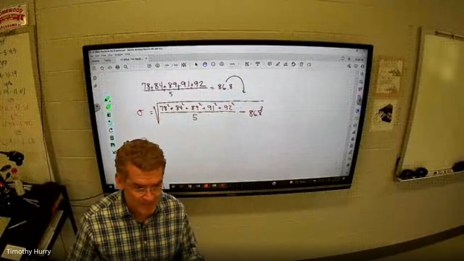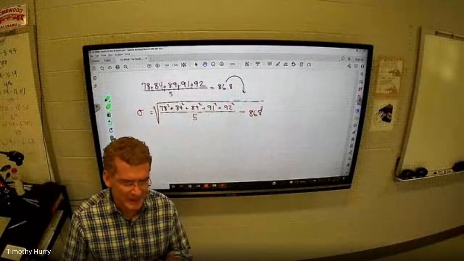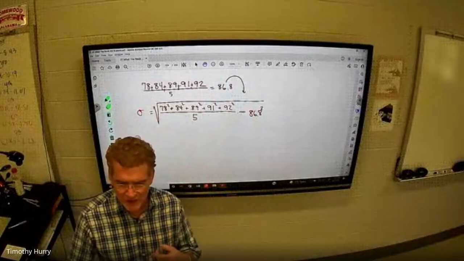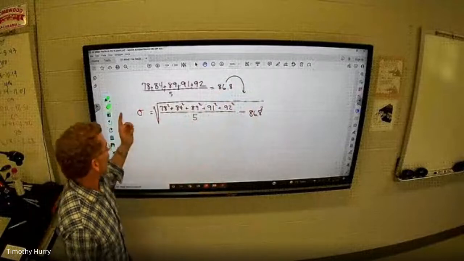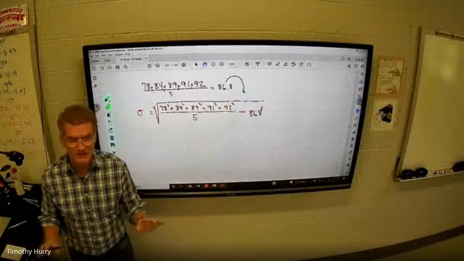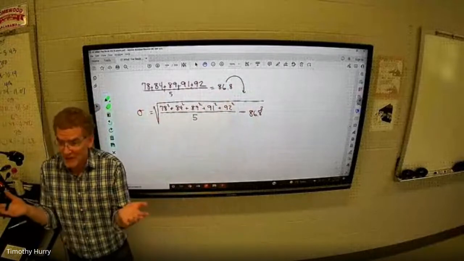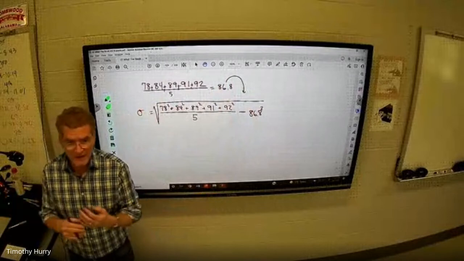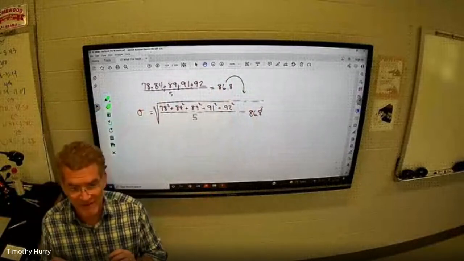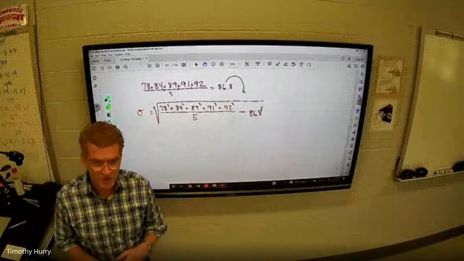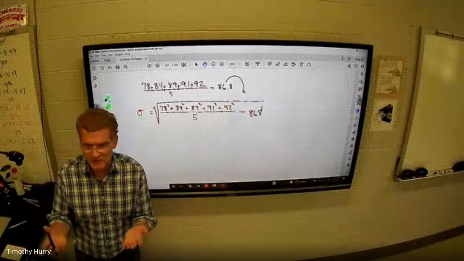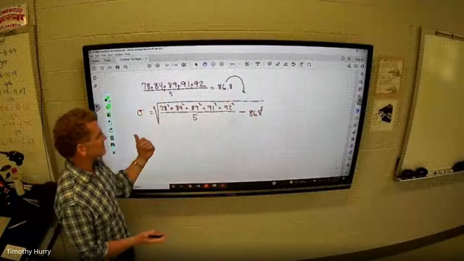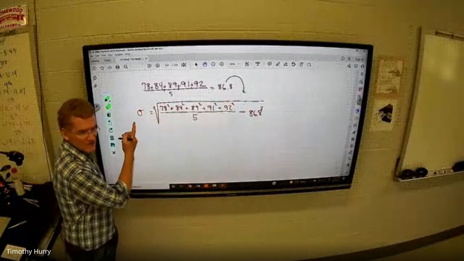If I don't square root it, I don't know if I mentioned this yesterday, that actually has a name. It's less important. I don't know that I'm going to get into it. And there's not a direct use of it that I know of, except to find standard deviation. But without the radical on it, we don't call it standard deviation. It's a much bigger number because I haven't square rooted it yet. And it's called variance. So there might be an application for variance I'm unaware of, but the main application for variance is to find the variance, take the square root of it, and that becomes the standard deviation.